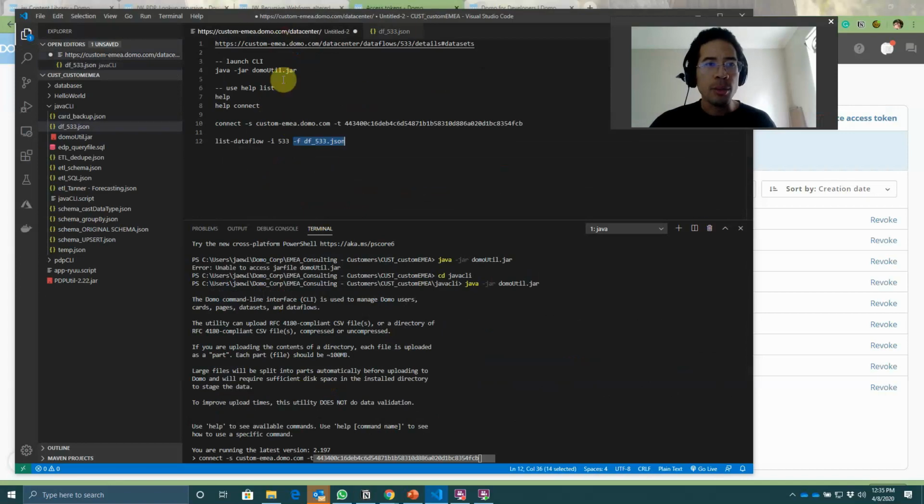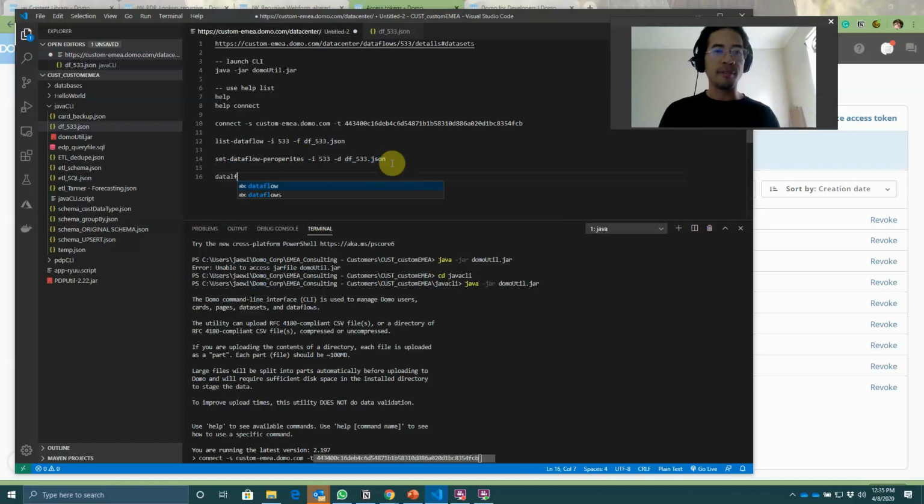Then to update Domo, we set data flow properties. I'm sorry, I didn't write this down. We set the Dataflow properties to the content of this JSON file. And then we got a little exciting and we said instead of running the Dataflow via the GUID, we used, what was it, Dataflow -run -now -i533. That, in a nutshell, is how you create a recursive query that outputs a web form.